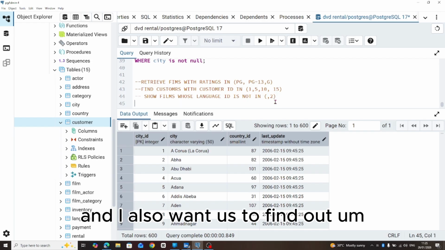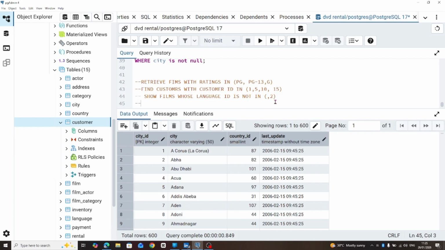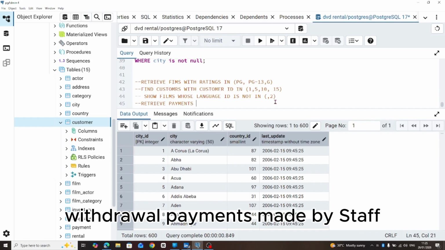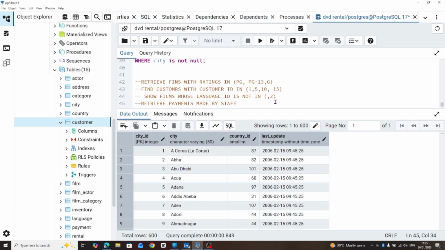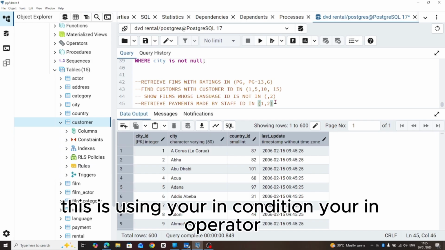And I also want us to retrieve payments made by staff ID in 1 and 2. This is using your IN operator.